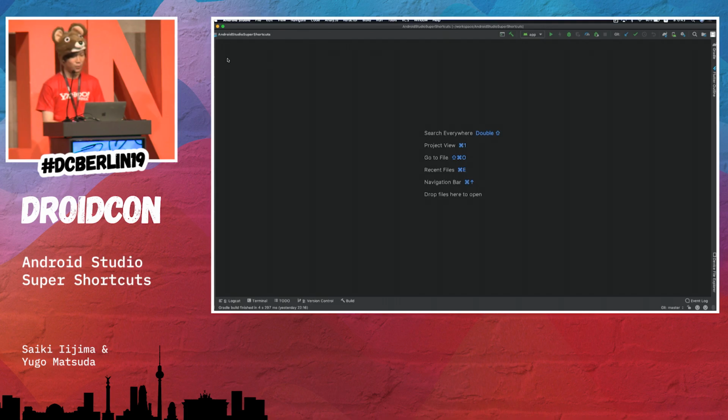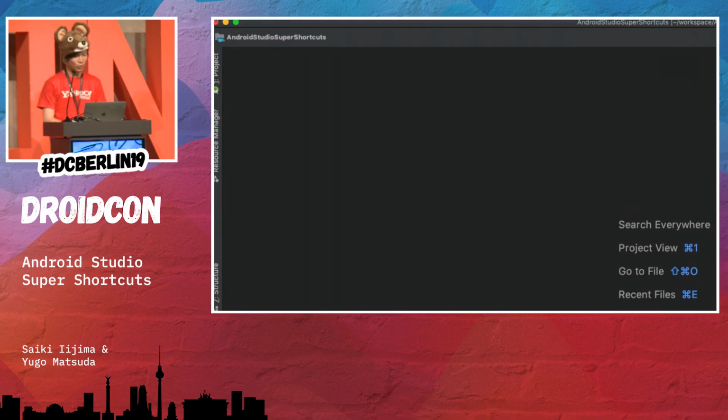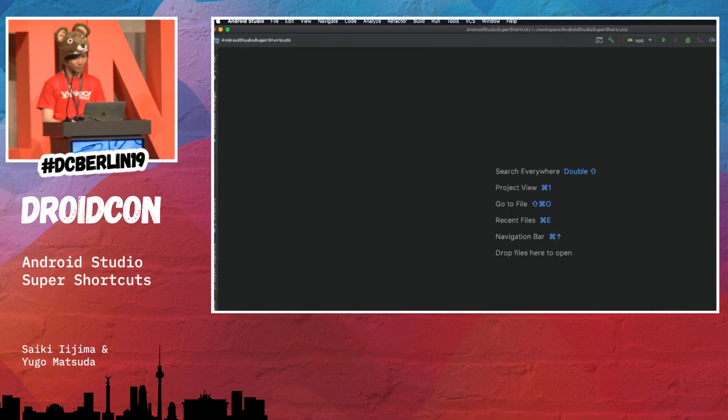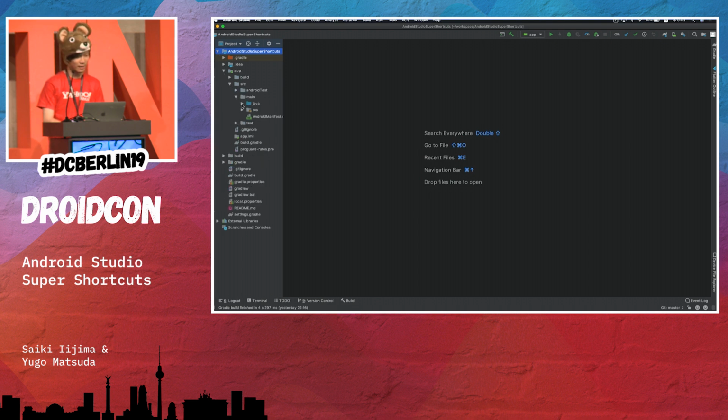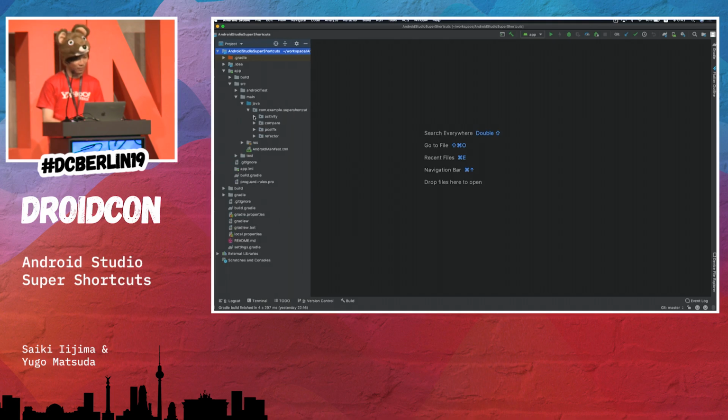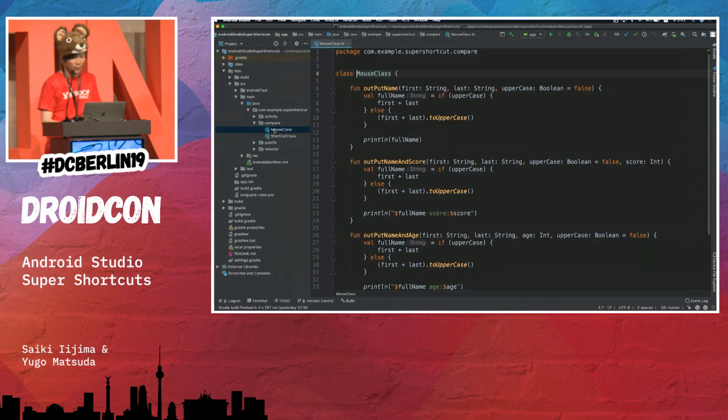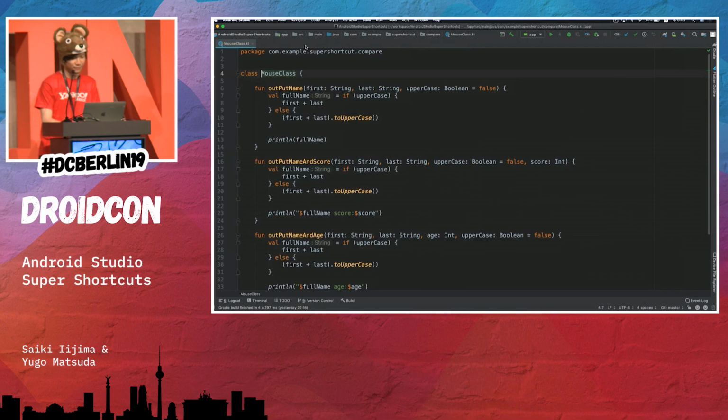I press the project button at upper left of the screen. Expand directory and app, source, main, Java, and scroll the view. And select just this. Okay. I press the hyphen button to hide it.